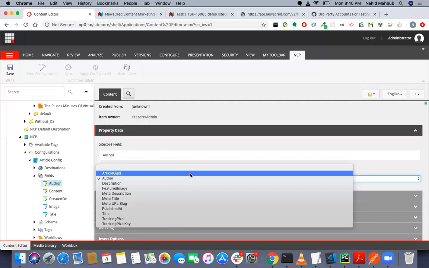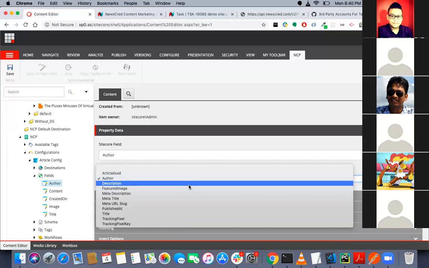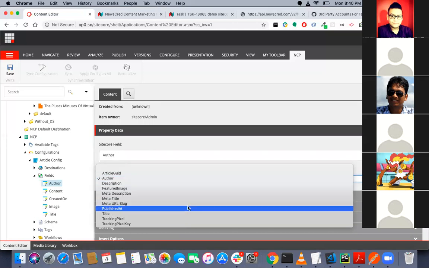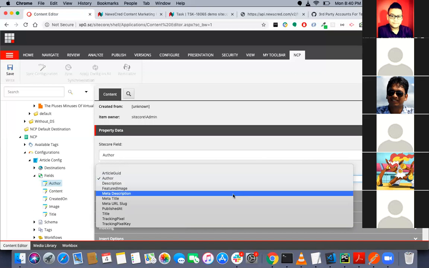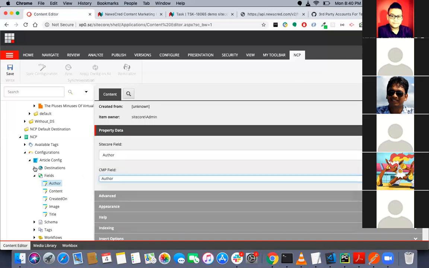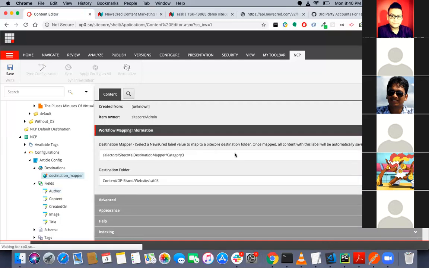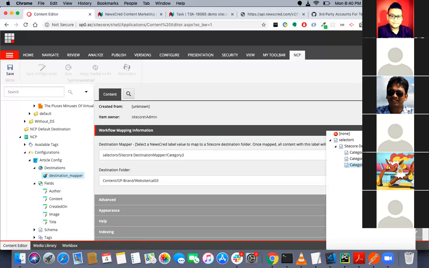So you have article GUID, author, description, and as you can notice, you don't have Sitecore destination because those are different types of data. And if you go to the destination, you don't see author and those, you just see destination mapper.